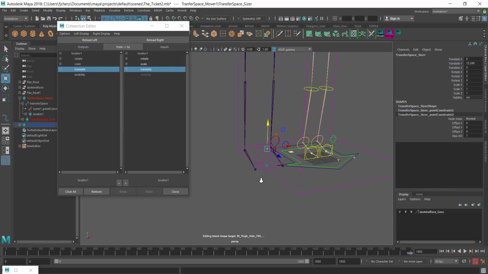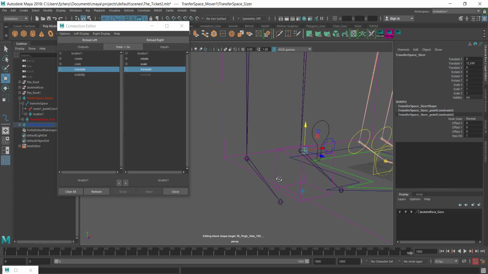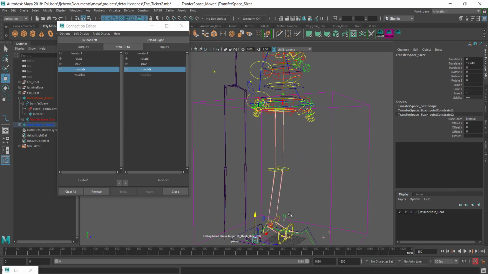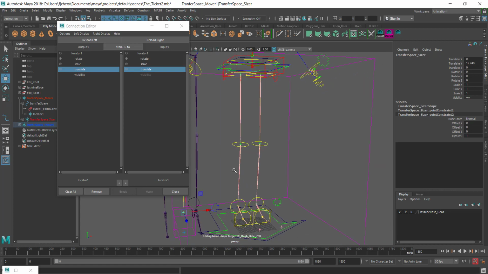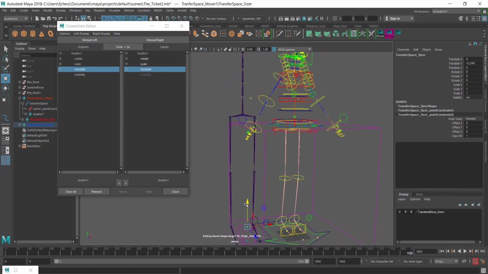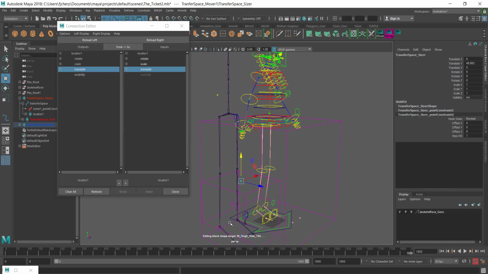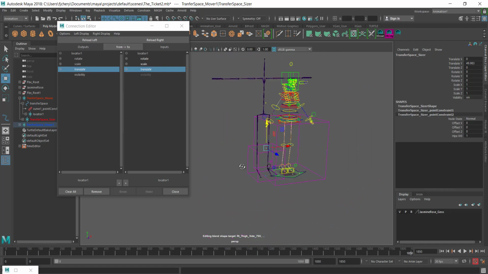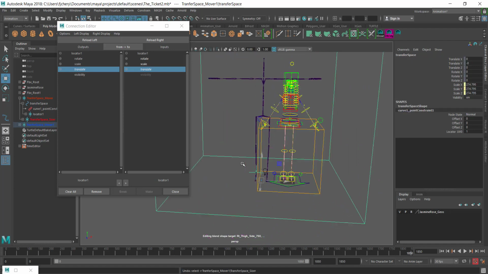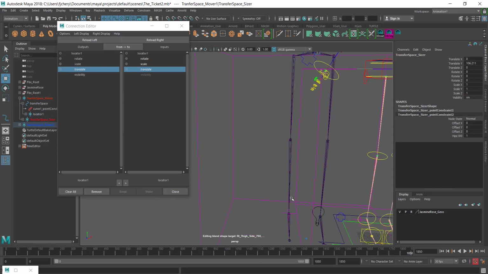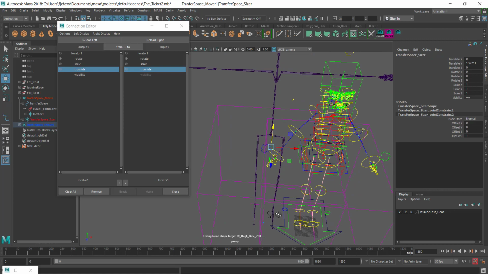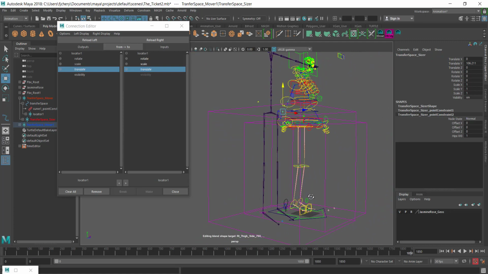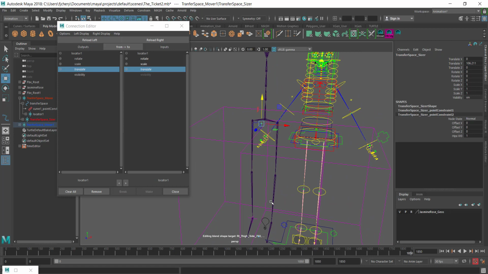You can see this locator now is closer to the top of our space here. And then that little floating locator, which I lost, so let me pull it back. Where did it go? Yeah, so it's all the way back here because this is closer to the back now. So it's just looking at one space and applying its movement to the other. And this is exactly what we wanted. So with that, I will catch you in the next video.